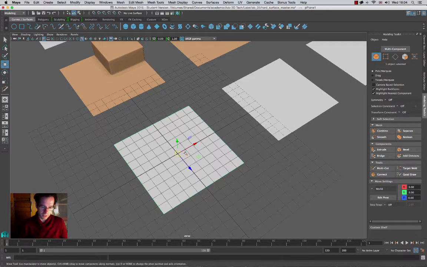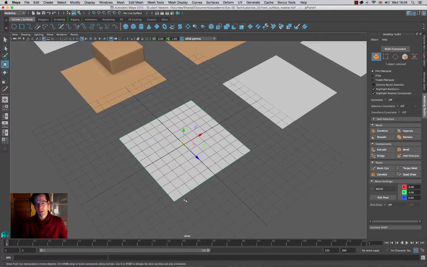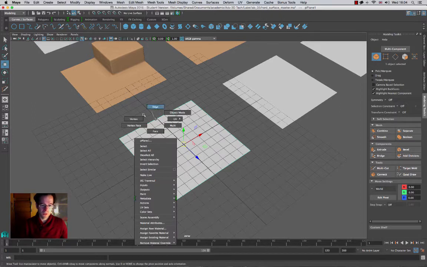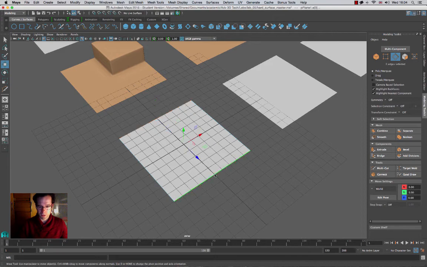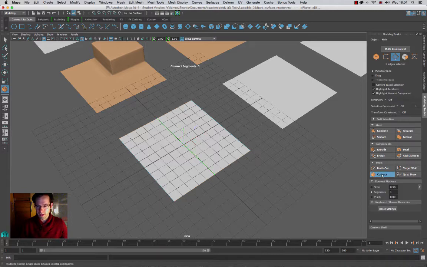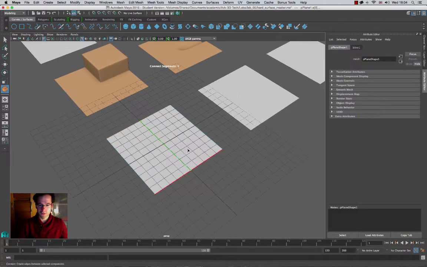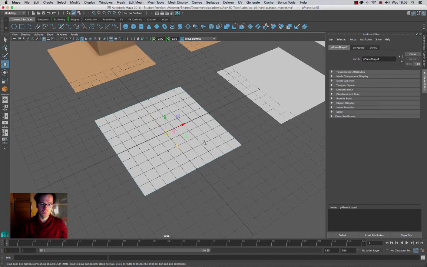So first of all, if we have any simple 3D plane, we're always going to want to start blocking out the rough shapes, and that's something I'm going to do right the way through this whole thing. How can I do that? Well, there's many different tools, but I'm going to go into edge mode over here for a second, and I'm going to start using today this new connect tool over here. And the connect tool inside of the modeling tools, if you don't have your modeling tools, it's this little button that's up here at the top, allows me to create a segment perpendicular to the line that I have selected there. I just tap enter, and then that means that it will create a new edge, very much like the insert edge loop tool would do as well.